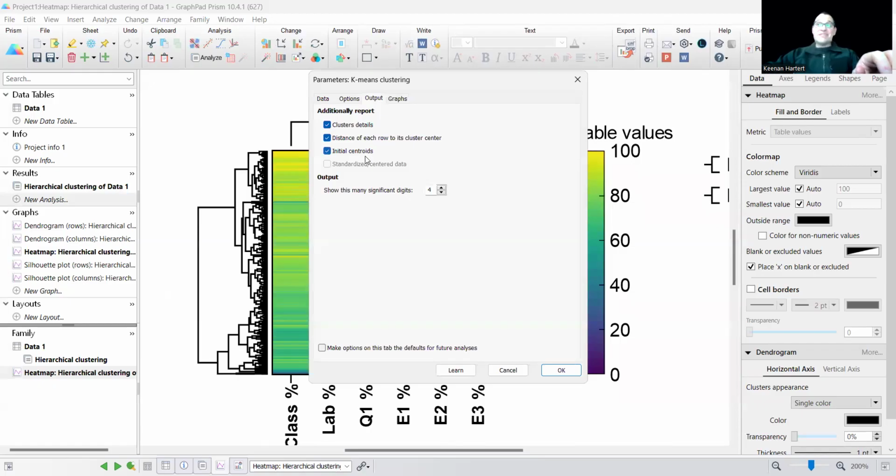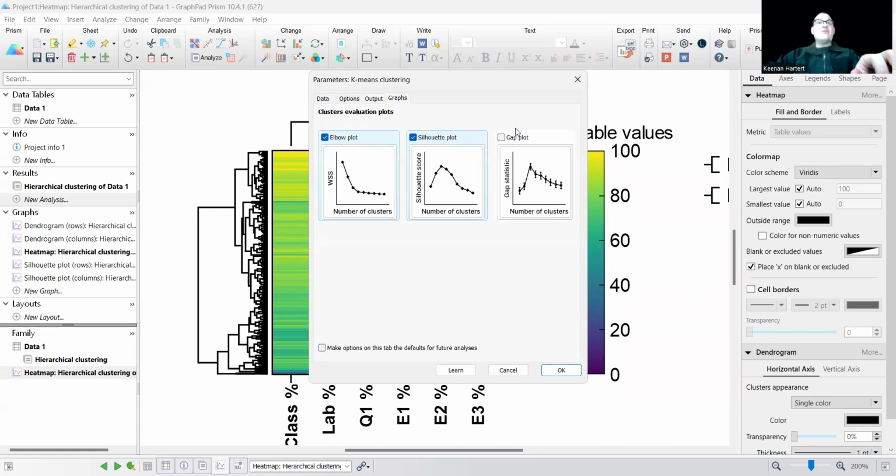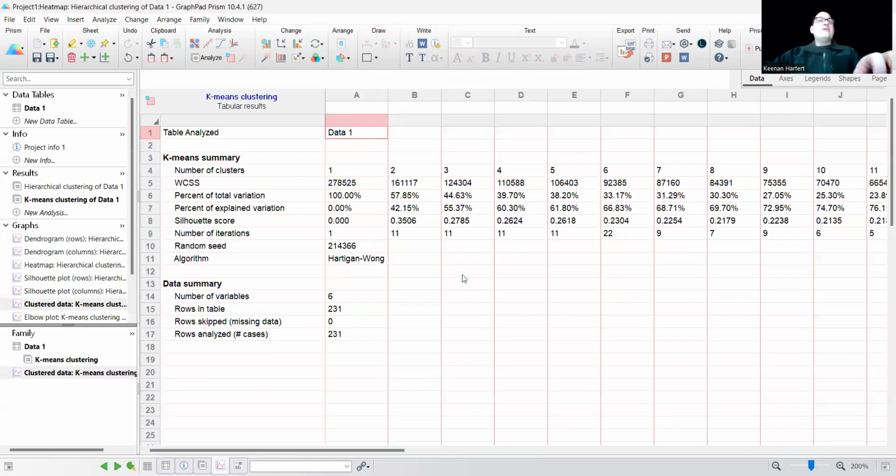Centroids is a bit advanced. It kind of deals with the clustering, but you're welcome to use it. I'm going to click that off now. For me, elbow plot and silhouette are going to be the main defaults that are going to help us. Elbow plot, the idea is that the best number of clusters is going to be where it kinks right there. But silhouette is our best one because it's going to say at this point, the number of clusters is the strongest essentially. So let's take a look here.